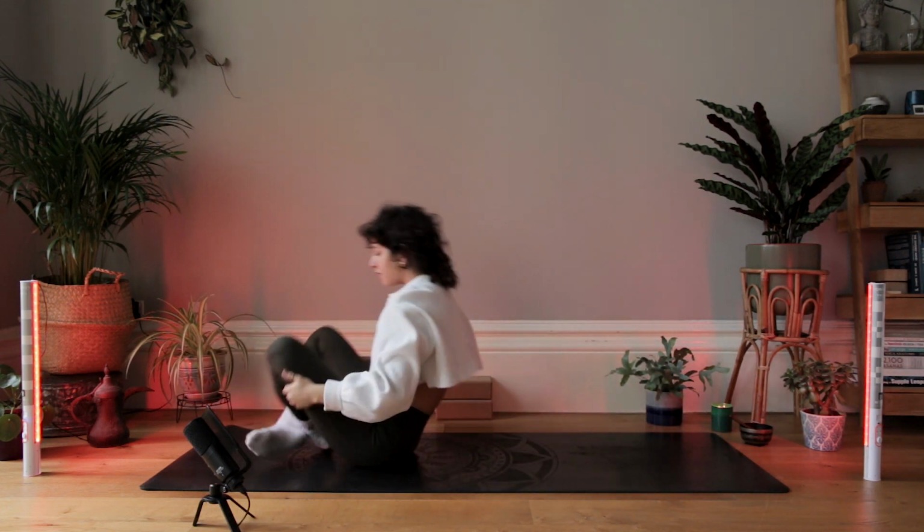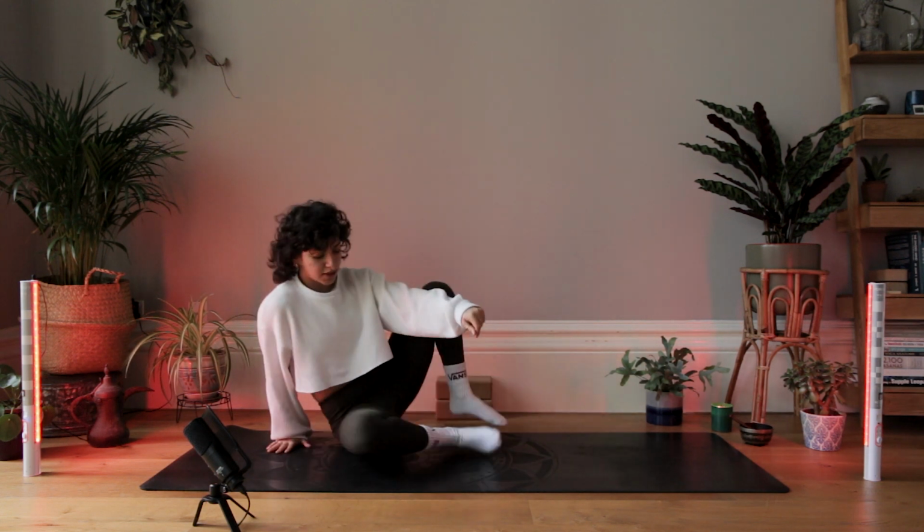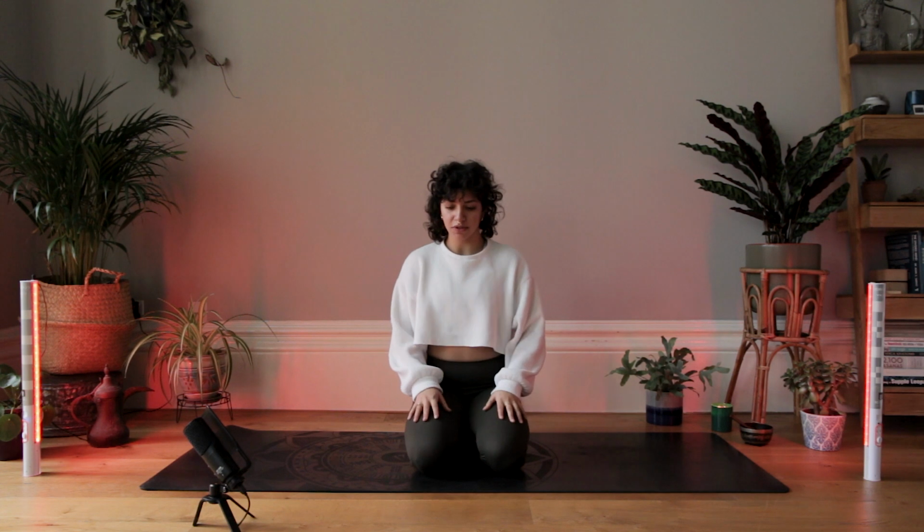So in this seat, if you wanted to sit with crossed legs, you're welcome to, or if you wanted to sit kneeling, you can go for that as well. I'm going to take kneeling because it's most comfortable for me. And from here, we're going to take our left hand behind us.